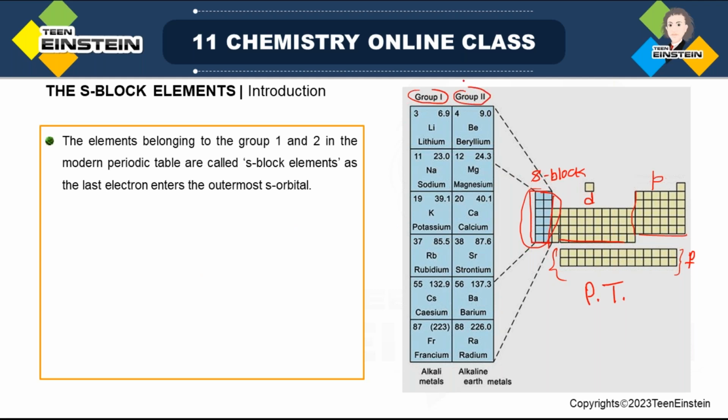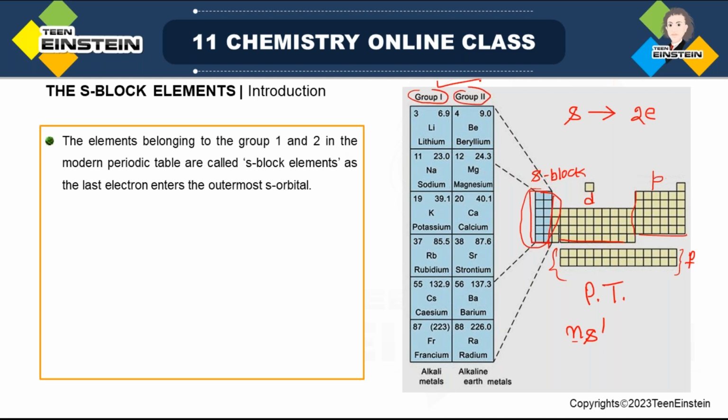Now the reason why there are only two groups is, if you think about S orbital, the maximum capacity of electrons in S orbital is 2 electrons. So we cannot place more than that, whether it is 1s, 2s, 3s, whatever. When we have one electron, that is ns1 configuration. n may be any period number. It may be 2s1, 3s1, 4s1, whatever it is. If it is ns1 general electronic configuration, then you will have group number 1.